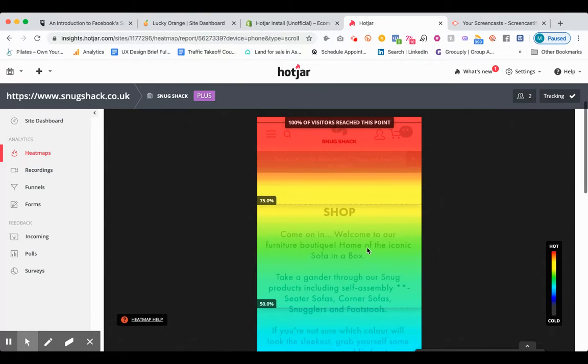And this is why heat maps are really great. Heat maps alone don't give you all the data, but heat maps combined with Google Analytics, combined with some user research, combined with surveys, is all different types of things that you should be doing. So my advice would always be to work on one page at a time, improve that page, and then see how the conversion rates improve on your actual website.